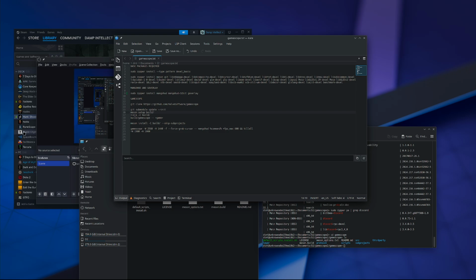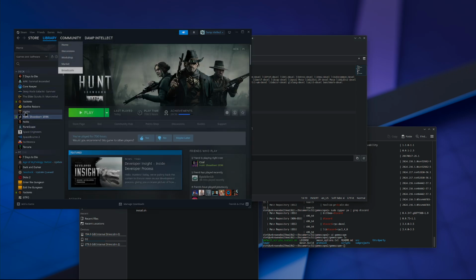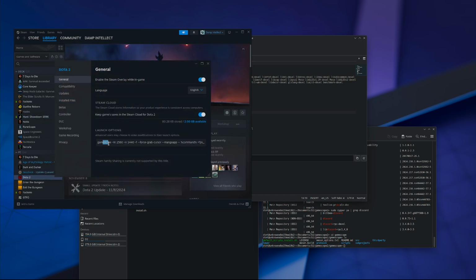And you can run Gamescope using these commands. So if we come over to here, you can see in Dota 2, I'm running Gamescope with the width of 2560, height 1440. Full screen is what the -f is. -f plus grab cursor, so my cursor can't leave the window. It's very good to have this on here. --mangoapp, so I can have the overlay. You need these two dashes here before %command%. If you don't have these two dashes, it will not work.